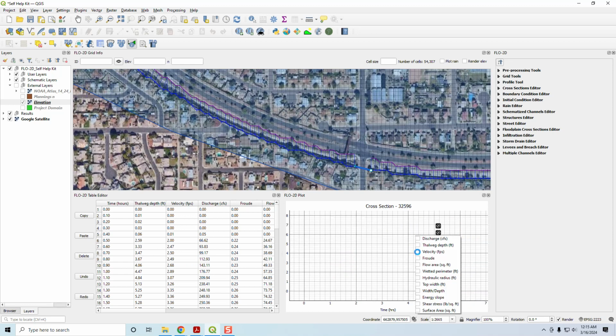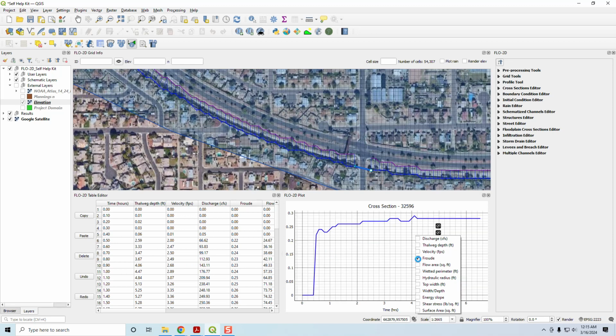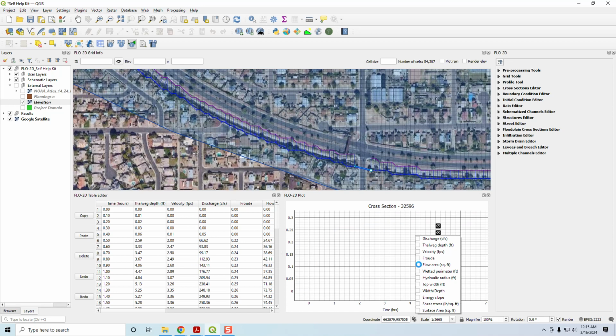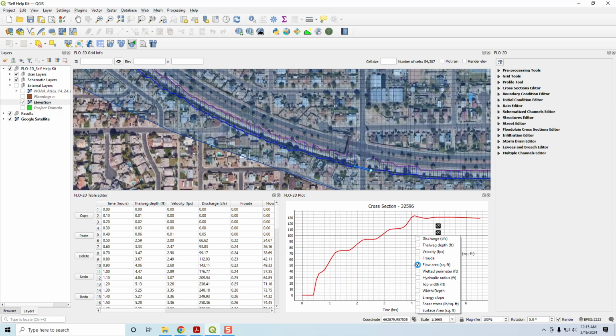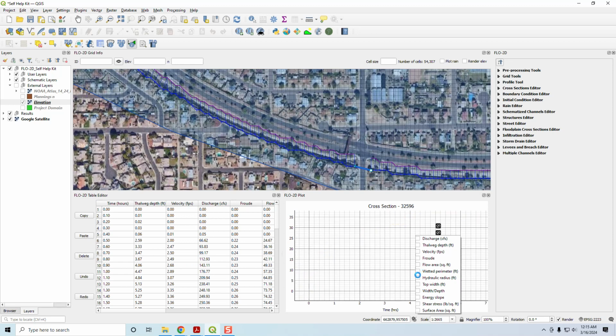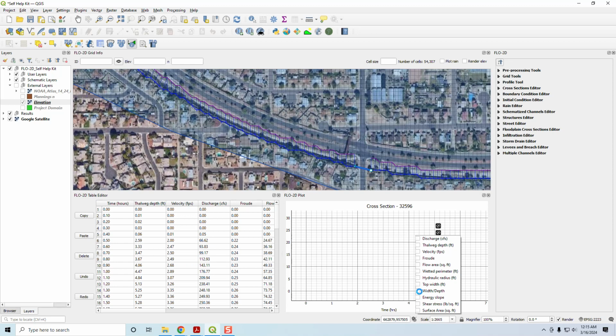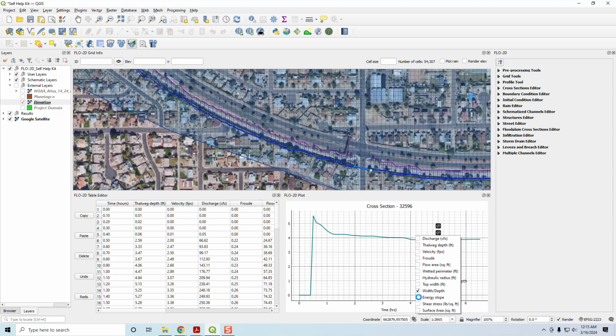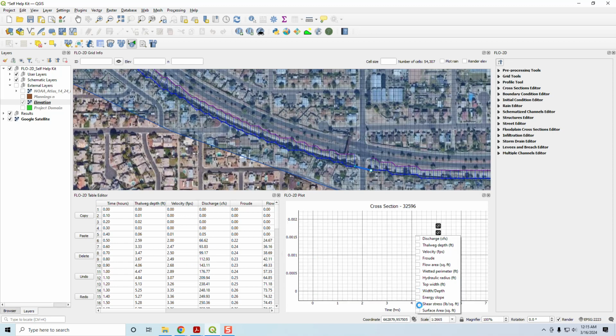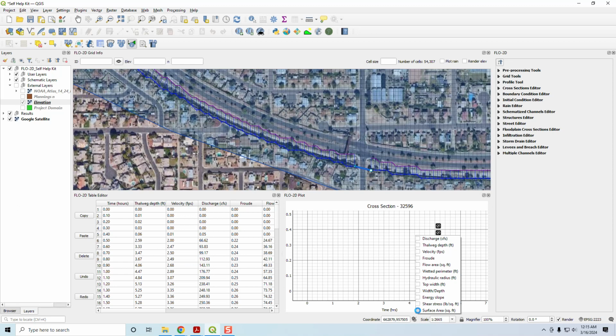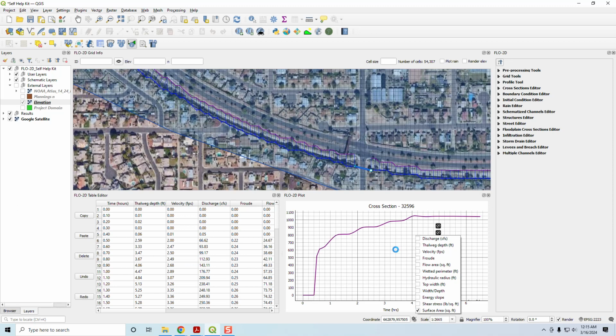Depth, velocity, that's the calculated Froude. As you can see, it's nowhere near supercritical in that particular cross section. Flow area, wetted perimeter, hydraulic radius, top width, width to depth ratio, energy slope, shear stress, and the surface area. So you can plot all of those variables.